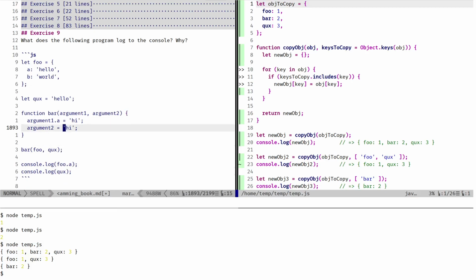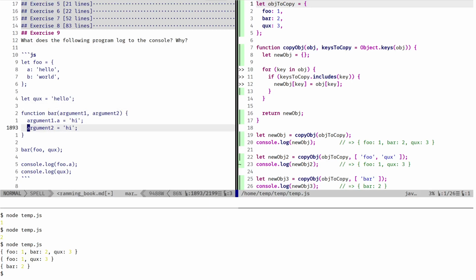Okay, so in the case of this variable here, because we declared it in the outermost scope, it's available within all inner block and function scopes. So we can access it here, although we don't even need to because we passed it in. So argument 2 references the string hello.